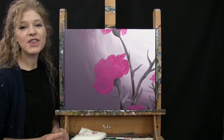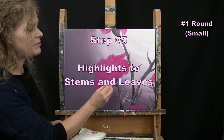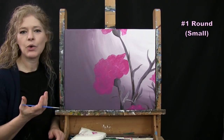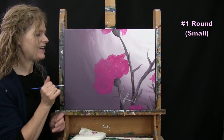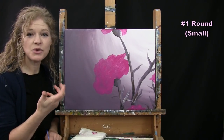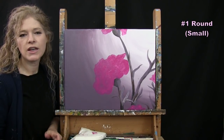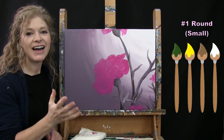All right, so what I'm going to do for the next step is add my highlights to my stems and my leaves. So I want these to take on a natural color, even though I've muted and played with my color palette a little bit. I do want it to have some sort of natural element to it. So I'm going to be using green, yellow, brown, and white as my highlight colors.